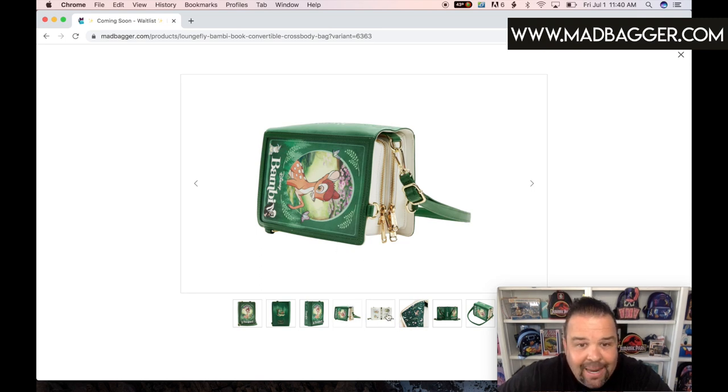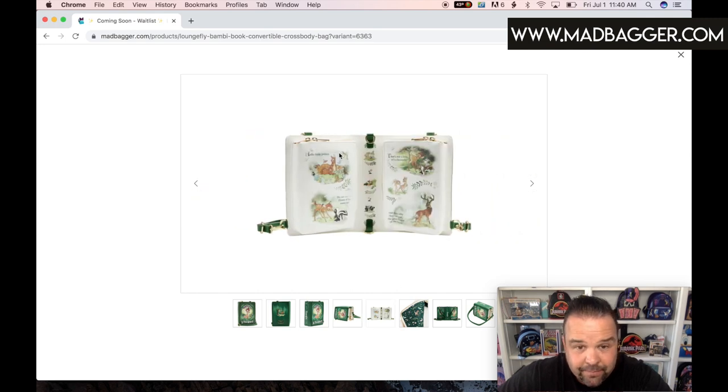Now, these have two big pockets for storage. As you can see when you open it up, it does have really cool details on the inside. Gives you a little bit of light reading and some cool pictures. And then, of course, you have these nice, generous-sized pockets on both sides. The way that this closes is there is a magnet embedded into the vegan leather. So when you close it, these two pieces here will touch each other and it will stay closed for you.